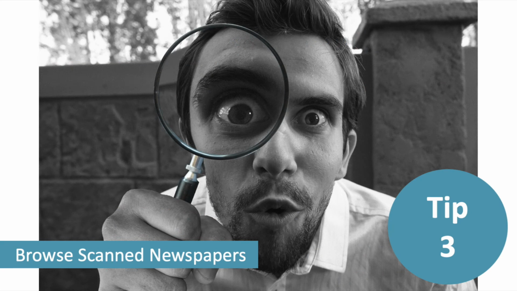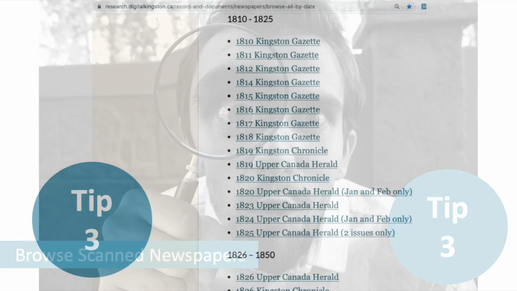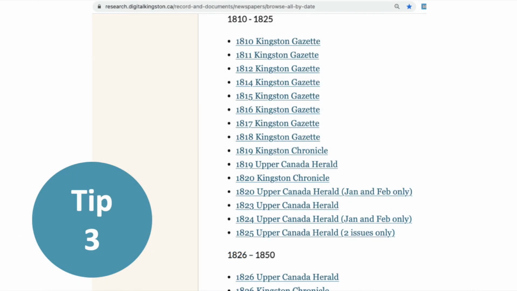This brings us to the third of my 4 tips: browse the scanned newspapers. Even if you haven't seen the index card with your own eyes, you can often make an educated guess about the cause of an OCR error. For example, if the computer says an article appeared on June 20th, but no paper was published because that was a Sunday, you could try browsing the January 20th issue instead. We covered this in tutorial part 1, but here's a quick refresher.